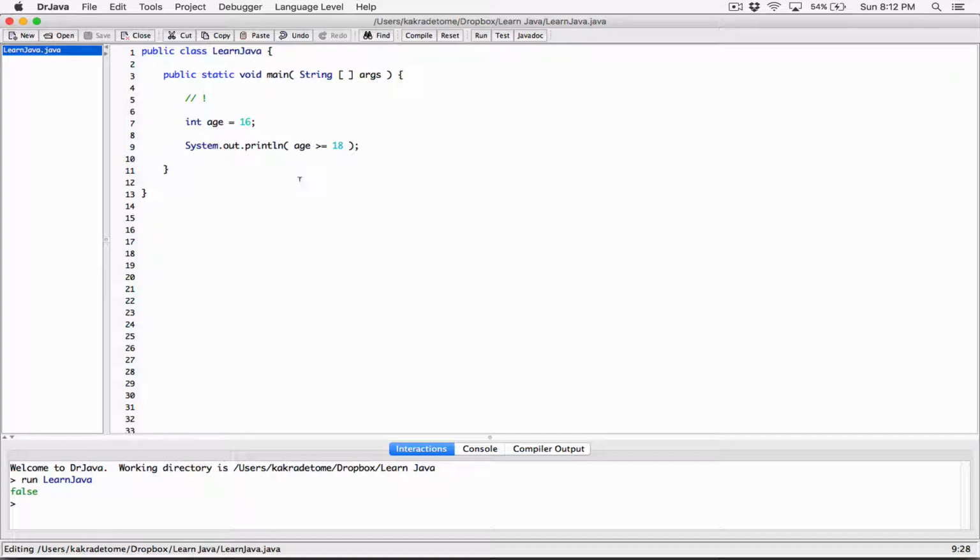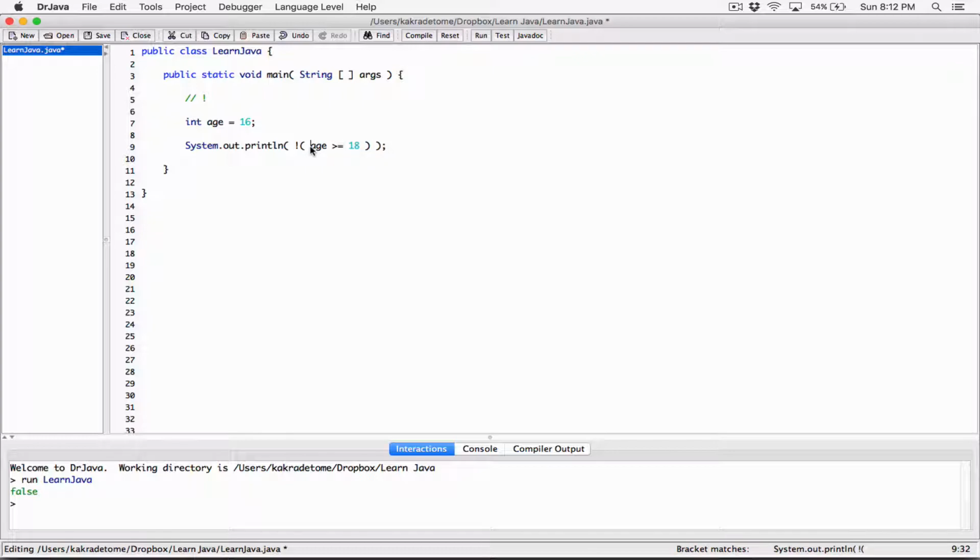The not operator is placed in front of a Boolean expression or a Boolean variable, and it results in the opposite of what you're placing it in front of. Because this expression is together, I'm going to surround it with parentheses and place the not operator in front of it. The not operator is going to negate, or basically result in the opposite of, this.